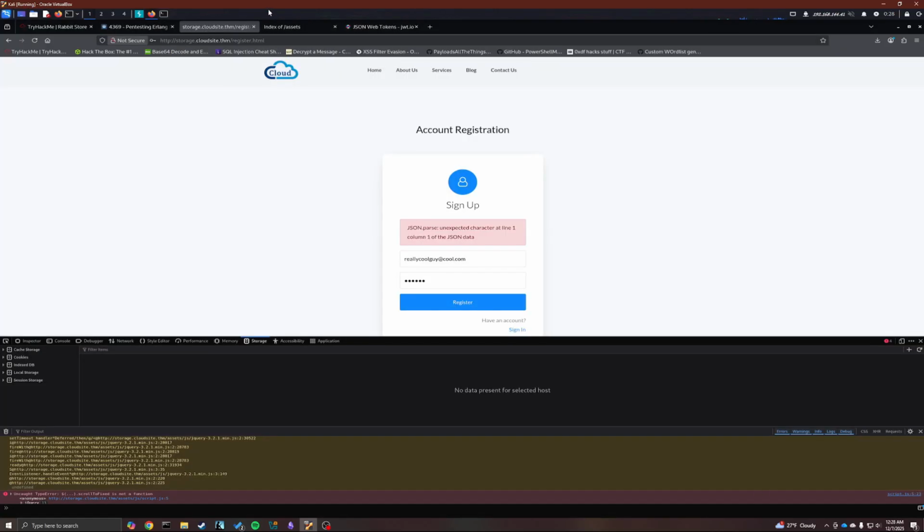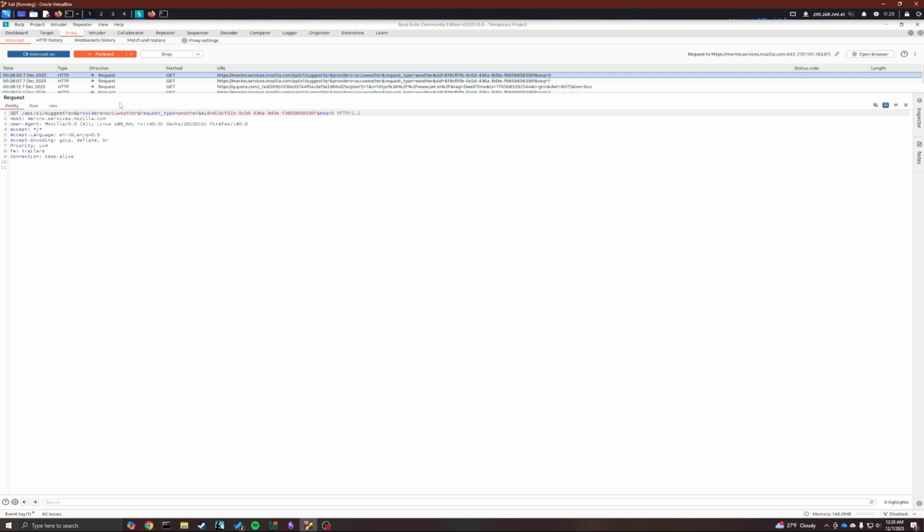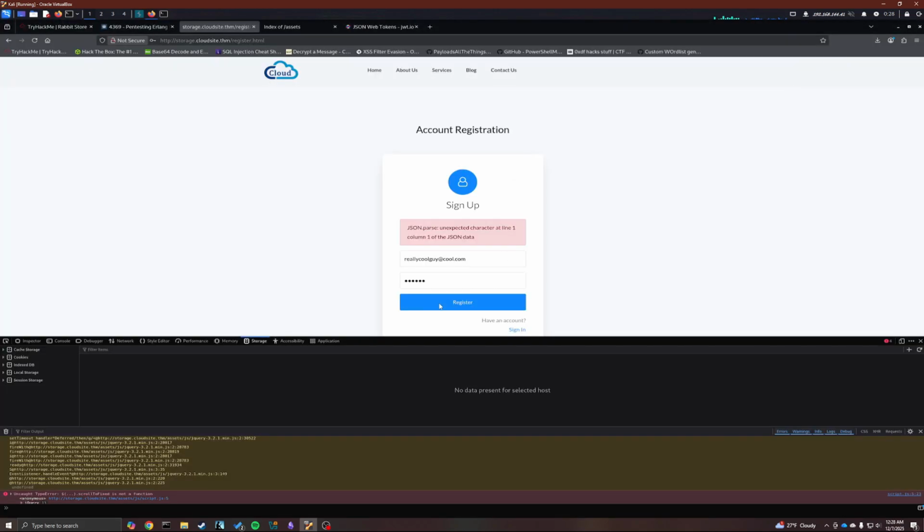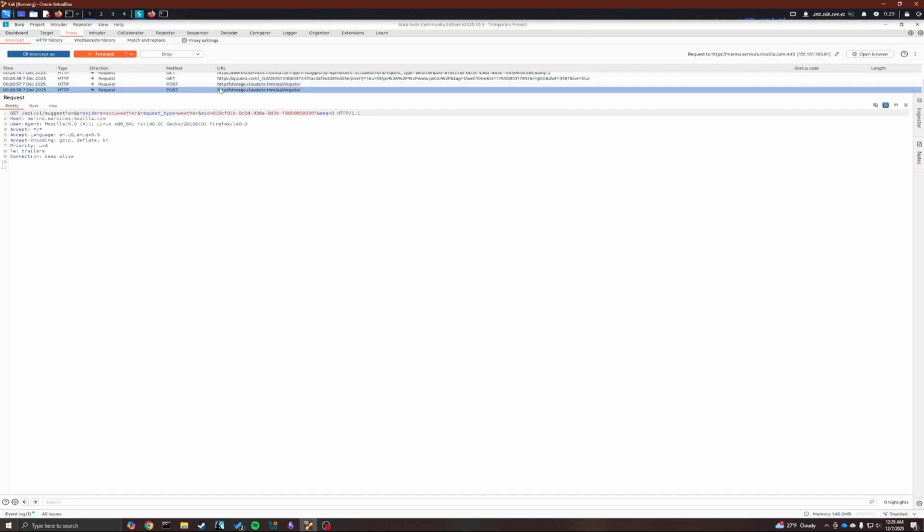JSON.parse unexpected character at line 1, column 1 of the JSON data. Unexpected. Let me try this again. Register. Let me send this to repeater this time.